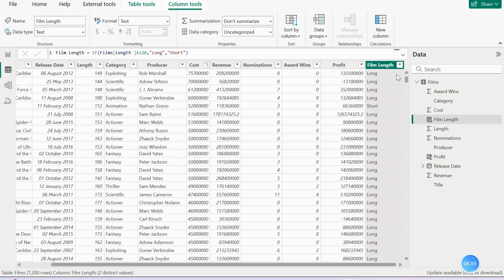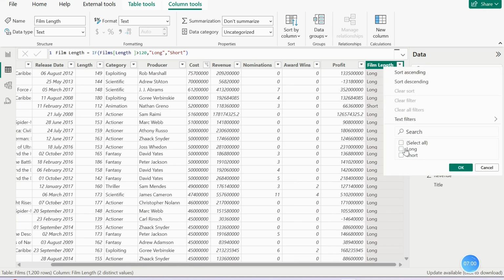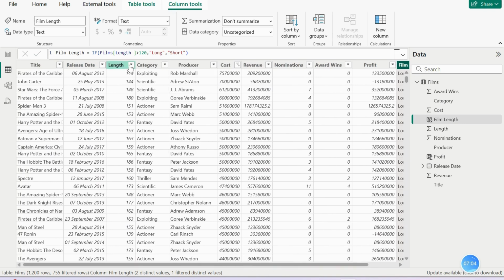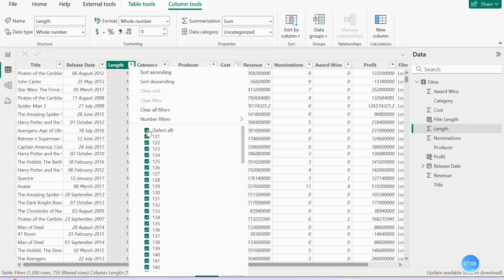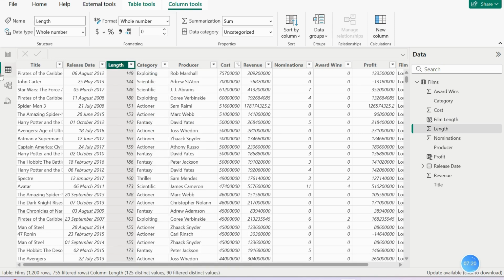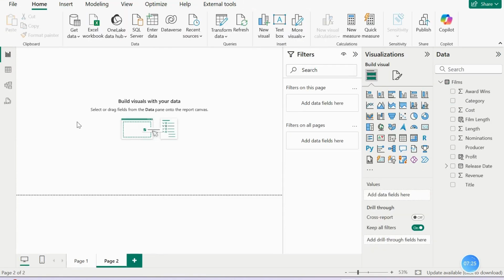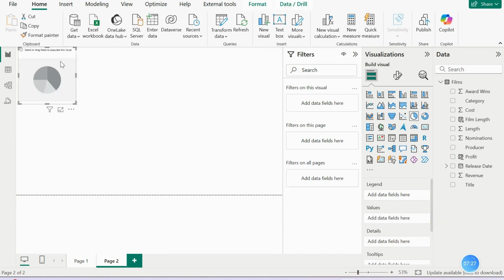Let's have a quick sense check on the data. Long should be longer than 120. The data is ascending in this column, so this is the shortest and then longer. That's no problem.